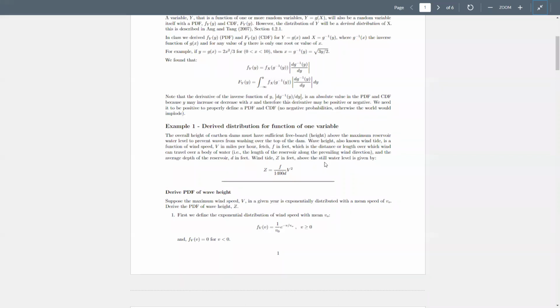So we have a function that gives us a wave height essentially. If you have wind blowing over a lake, it generates waves. And there are some properties of the lake that influence the height of the wave. So the height of the wave is z, in feet. And we've got some variables in there. F is the fetch. You guys know what fetch is? It's a word you're familiar with.